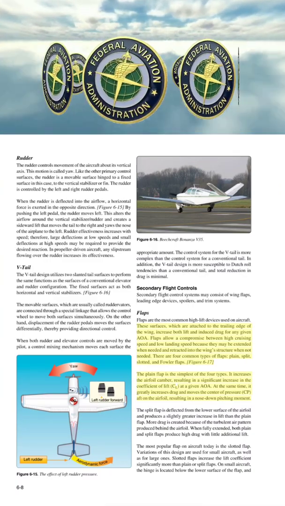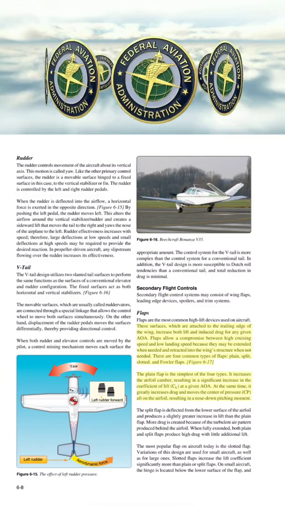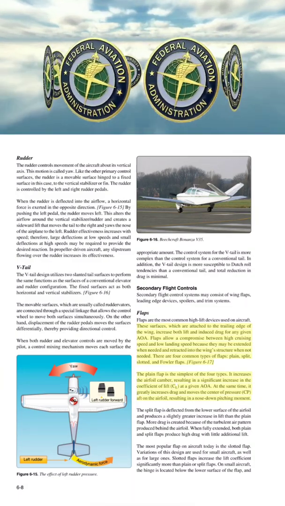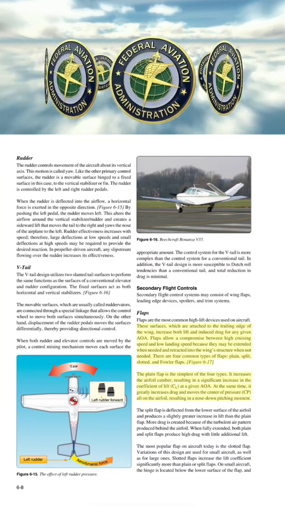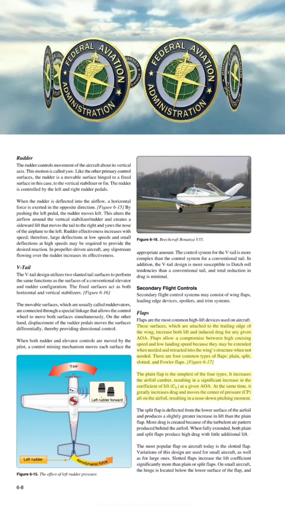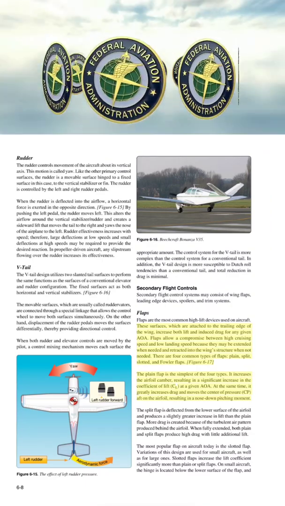There are four common types of flaps: plain, split, slotted, and Fowler flaps. Figure 6-17. The plain flap is the simplest of the four types. It increases the airfoil camber, resulting in a significant increase in the coefficient of lift, CL, at a given AOA. At the same time, it greatly increases drag and moves the center of pressure, CP, aft on the airfoil, resulting in a nose-down pitching moment.